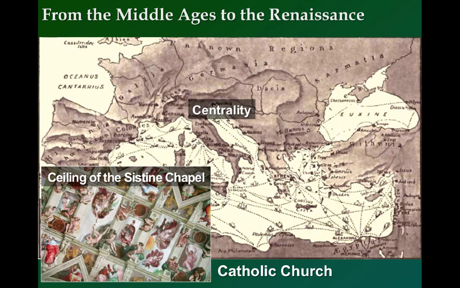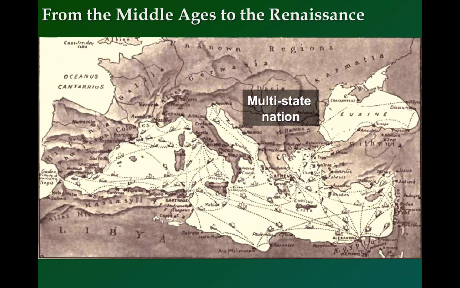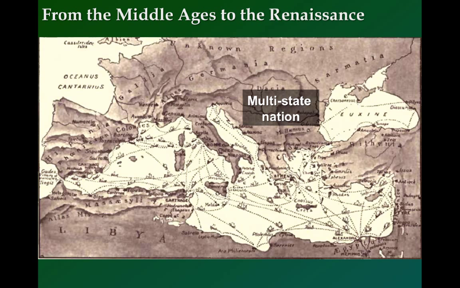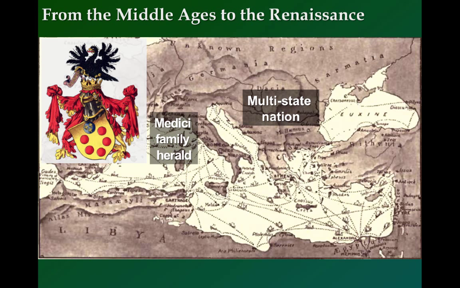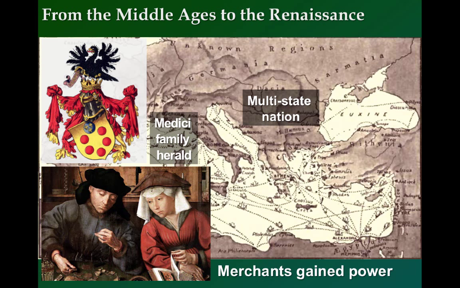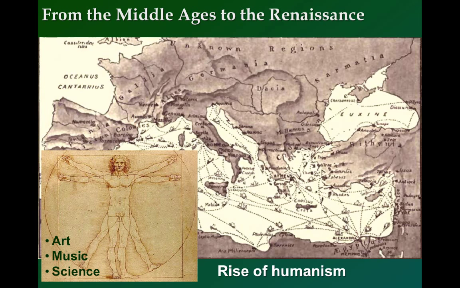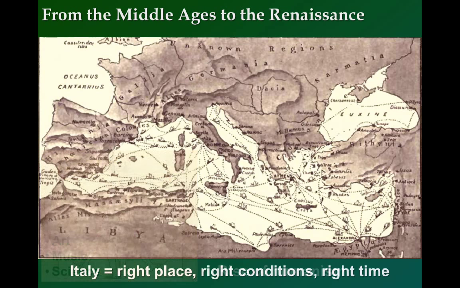Another major factor was the culture of the region. Italy was a multi-state nation where people mostly spoke Italian, practiced Catholicism, and had a common history, but were divided politically among several city-states. Many leading families within each state, as opposed to a centralized government, held most of the power. This allowed merchants to gain considerable influence, adjusting laws in their favor. The freer atmosphere within the Italian states coincided with the rise of humanism, which emphasized classical Greek and Roman studies of art, music, and science, as opposed to the medieval educational focus on law and theology. Rich merchants could afford to patronize the arts and sciences, attracting the best minds of the region. As such, the Italian states proved to be the right place, with the right conditions, at the right time, for original expression to flourish and for new thoughts to emerge.